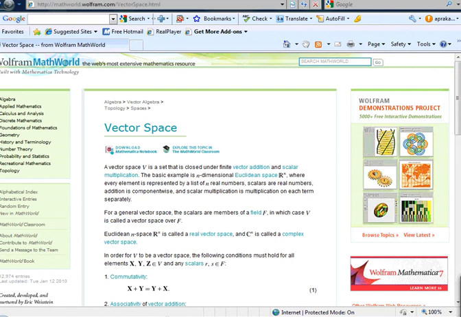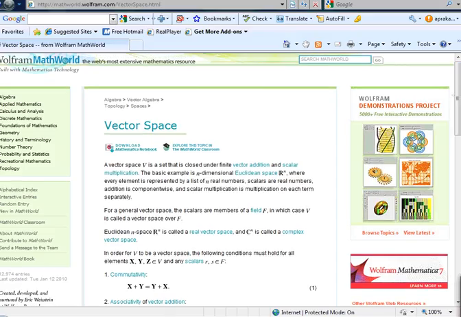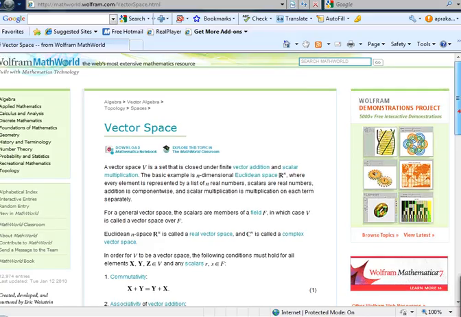Okay, and I was going to show you the more precise mathematical definition of a vector space. This is a link from this website, which is good for reference about mathematical things. This is Wolfram MathWorld, the World of Mathematics. Anybody seen this website before? Okay, a few of you have used this. So this is a good website, a little more technical than Wikipedia, but more or less the information here is good quality. And these are the same guys who make Mathematica.